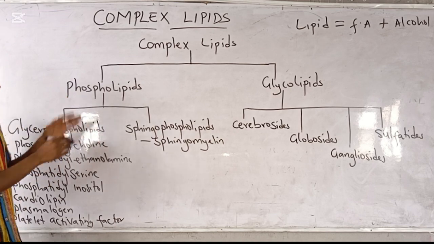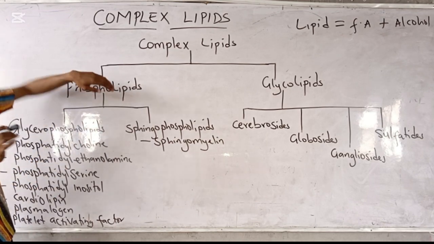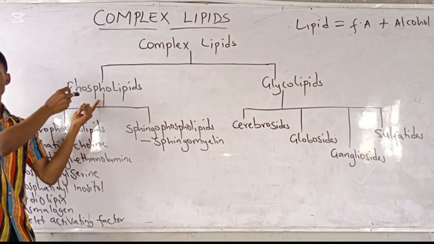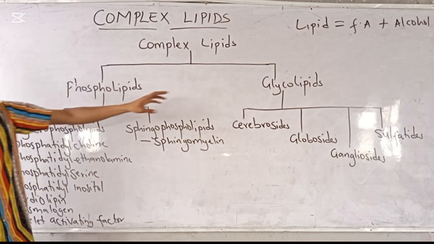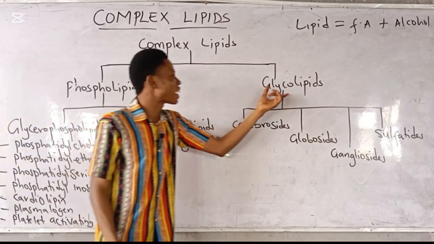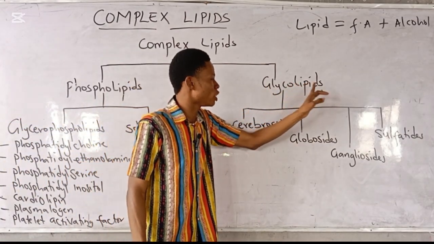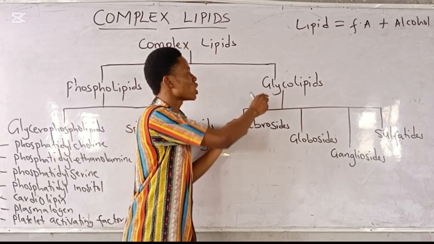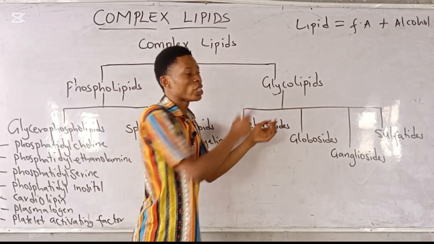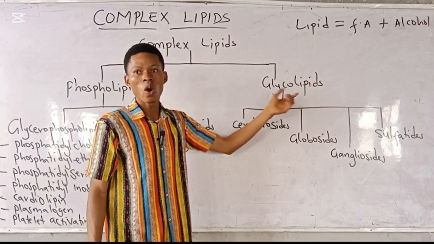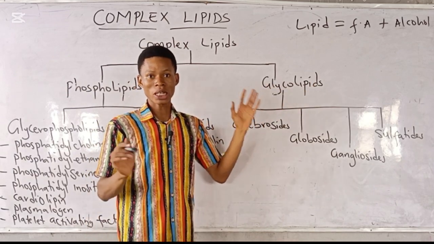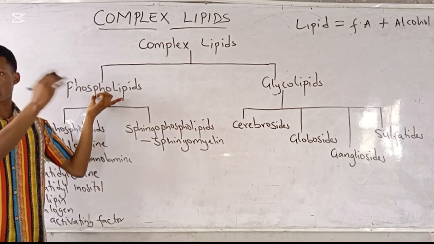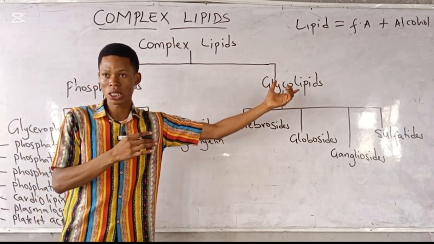Do you understand that? If we had only lipid here, we would have just a simple lipid. But in addition to this fatty acid and alcohol, we have an additional compound, the phosphate group, making it a complex lipid. Now, we have phospholipids and glycolipids. In addition to the fatty acid and alcohol, the additional compound we are adding generally represents carbohydrates. So you are adding a carbohydrate moiety to it. So complex lipids are broadly divided into two: phospholipids, where we are adding a phosphate group, and glycolipids, where we are adding carbohydrate. Do you get that?